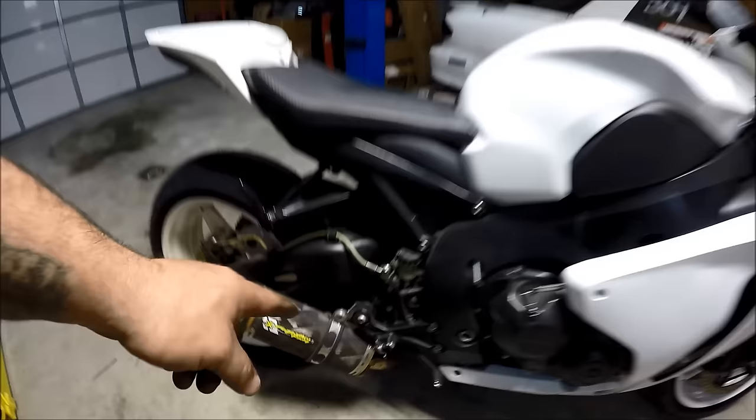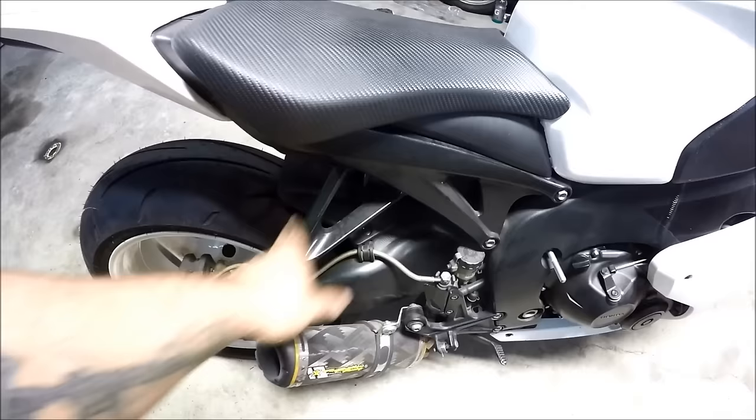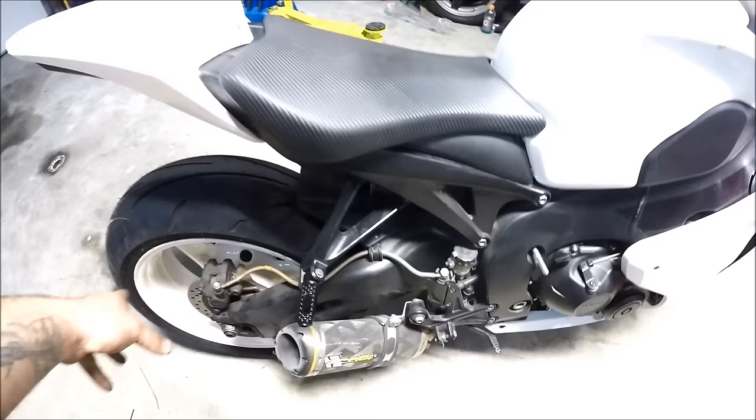But I am missing my pegs. My buddy is finishing up powder coating them as well. He did do the back ones, so the back ones are done. They're nice and black. They were scuffed up a little bit. The bike's a little dirty, I'm about to wash it, but they were scuffed up a little bit, so I had him powder coat my pegs while he did the wheels for me as well.